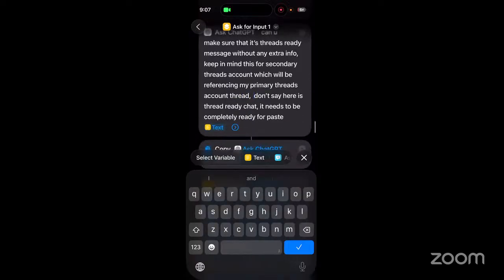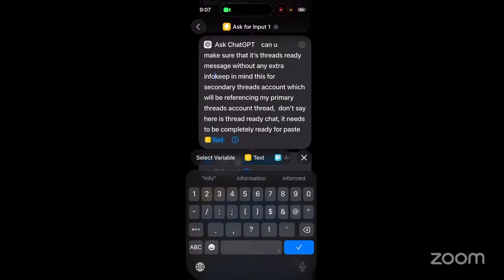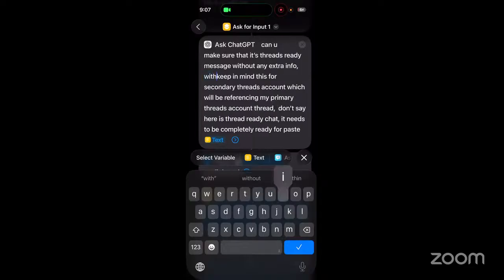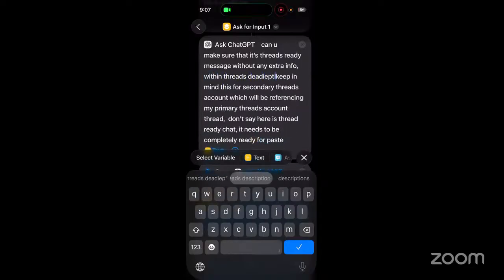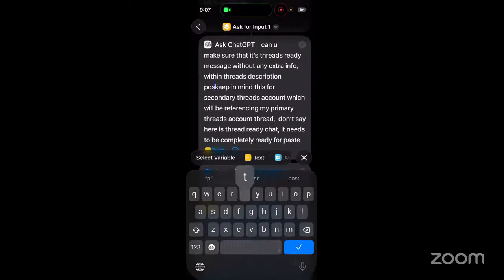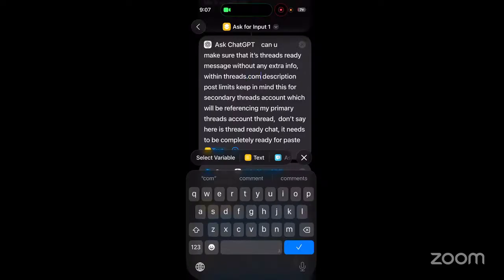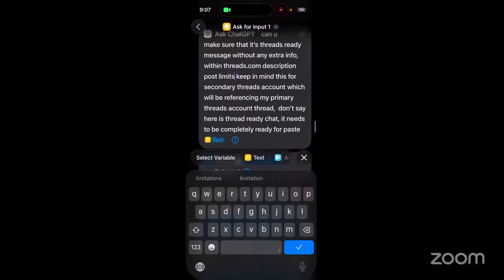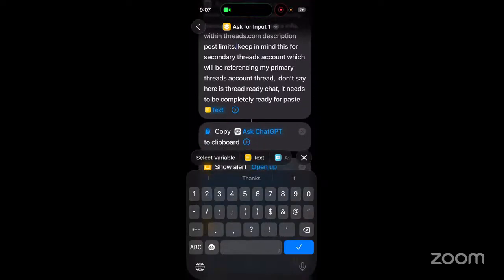So can you make sure that it's thread ready message without any extra? Keep in mind this is for any extra within Threads description post limits. Keep in mind this is for secondary Threads account, which will be referencing my primary Threads account.